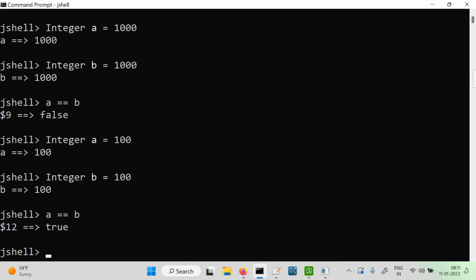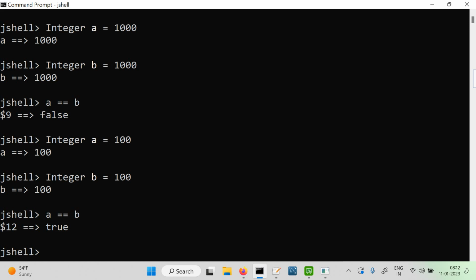What's a double equals b? Oh, that's true. You can see this. One thing is clear. In case of 1000, it has actually used a constructor internally. The valueOf method is using a constructor, but when the value was 100, it did not use a constructor and gave us the same object.